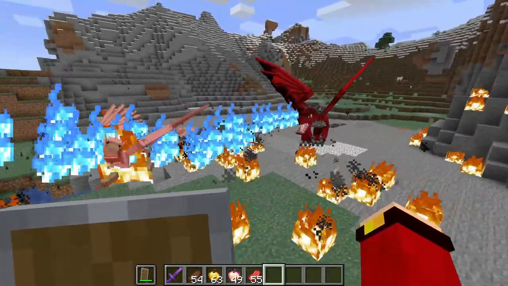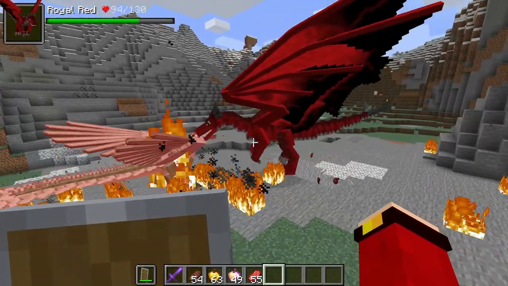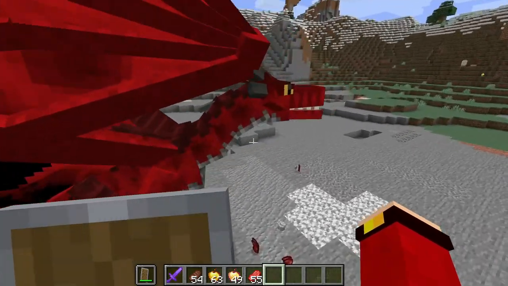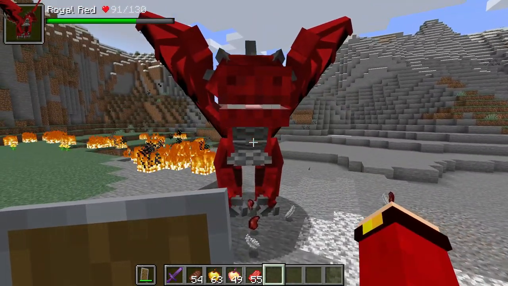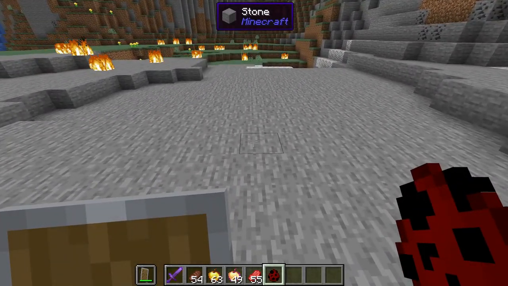Our next dragon is the royal red. So these dragons are hostile towards everything, and they live in mountains. And by the way, this is the female version, so I'm just gonna call this one the queen of all dragons. And if you were wondering, the males are smaller and they're darker red.